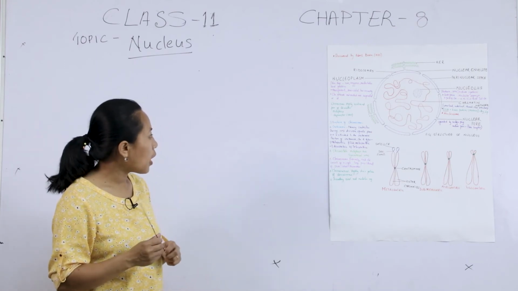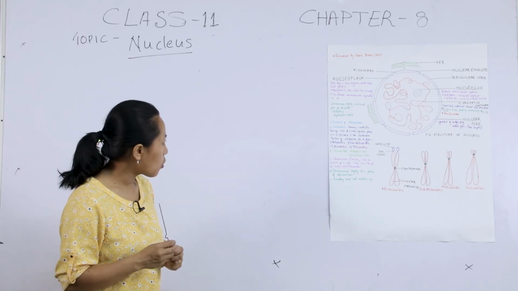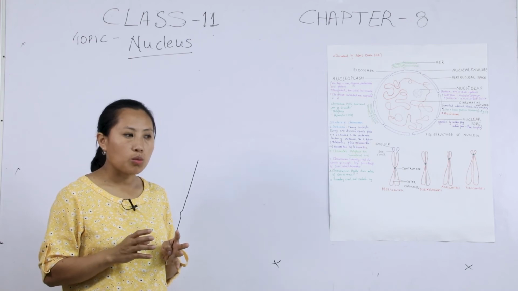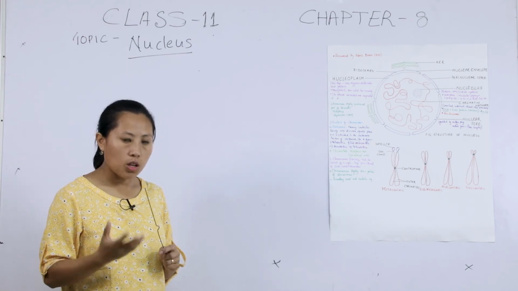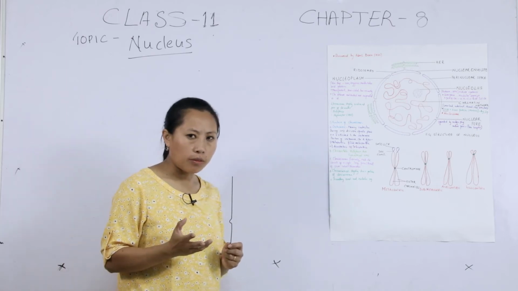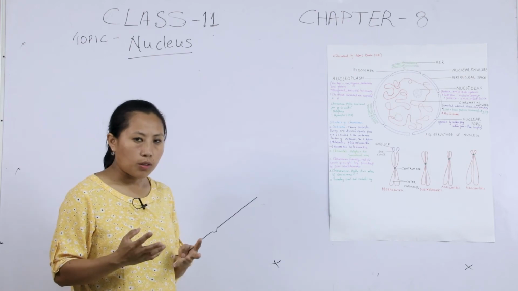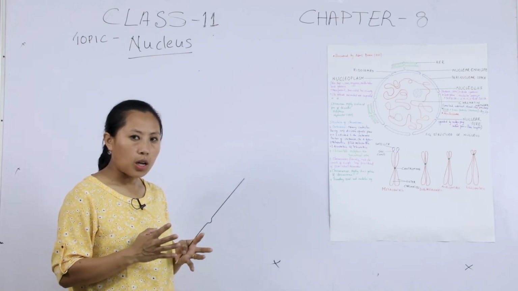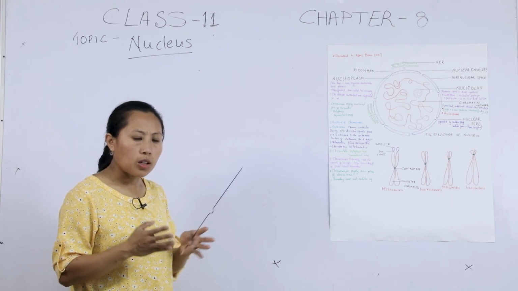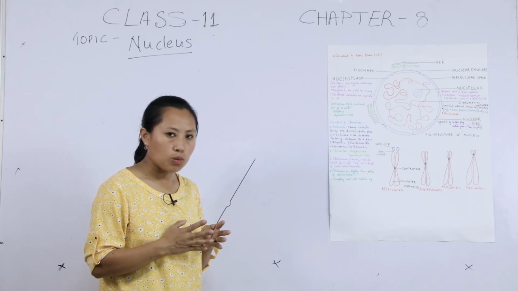So chromosomes are a highly condensed form of chromatin. The best stage to observe these chromosomes is the metaphase stage of the cell cycle, and they were first observed by Hofmeister in 1885. So this chromatin network is in the interphase stage, uncoiled, distinct, and thread-like, while during the division phase they become shortened and condensed, and they are called chromosomes from there on.